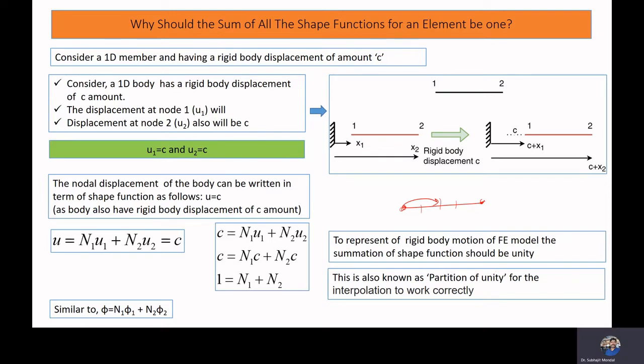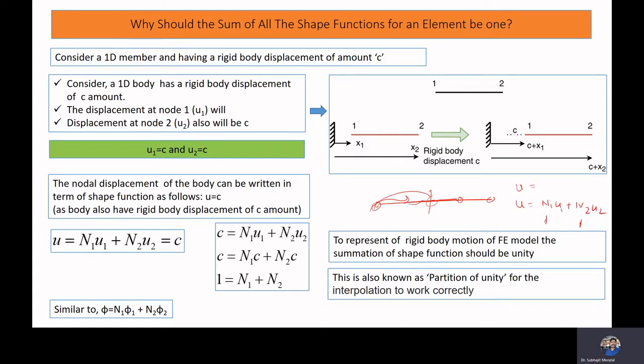Now, while deriving the shape functions, we use some trial functions or some approximate functions, and then we satisfy some conditions, and at the end we try to get our displacement functions in the form of N1 u1 plus N2 u2, like that. If you have a two-noded element, we can write our displacement function in this form, where N1 and N2 are the shape functions.